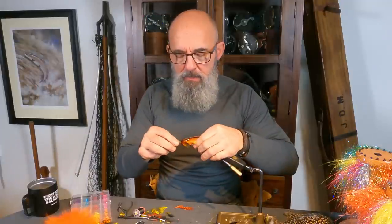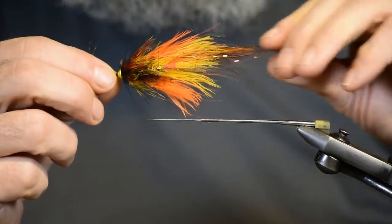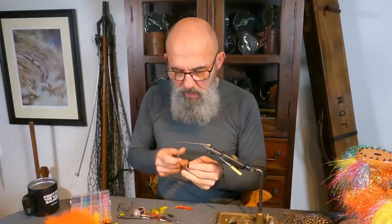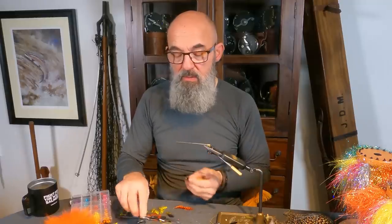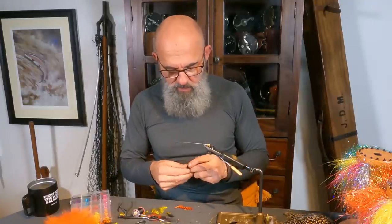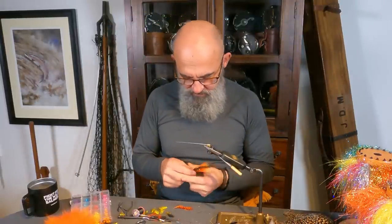Looking good, I think. And I take this and I now take the fly out of the vise, and you can see how white it is. And it's a bit odd design, actually. Cut off the extra small on about 3 millimeters. And then I use a lighter. Oh, I had my lighter here. Thought I was prepared, had everything on the table.